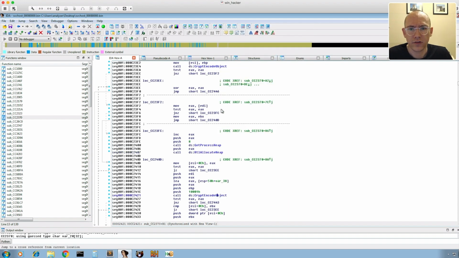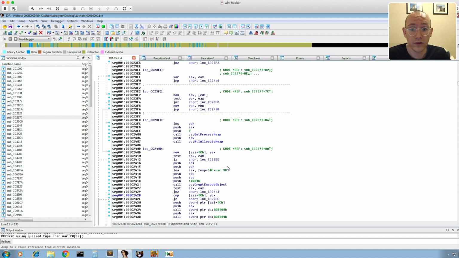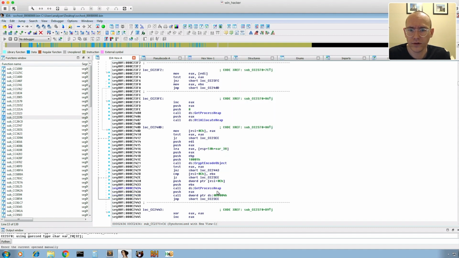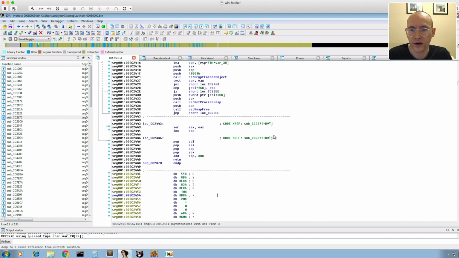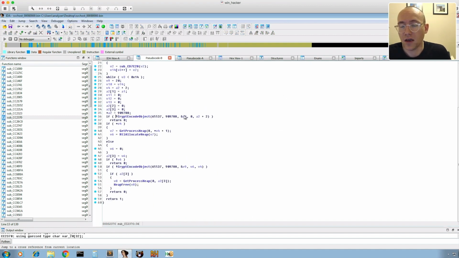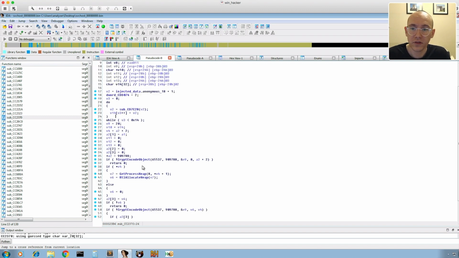I'm not quite sure. The trick that I thought I was describing, where you set the labels before you do the analysis, was how I thought it worked, but maybe that was just kind of a fluke. I'm not sure why it didn't work this time. But there we go. Once we have this, we can just press F5 again, and it'll populate all of these with the correct API names, and the injected struct will be populated as well. You might have to do that manually for a little bit of this stuff, but at least the data is there and you'll have all the references that you need. So this is how you would go about analyzing IcedID.